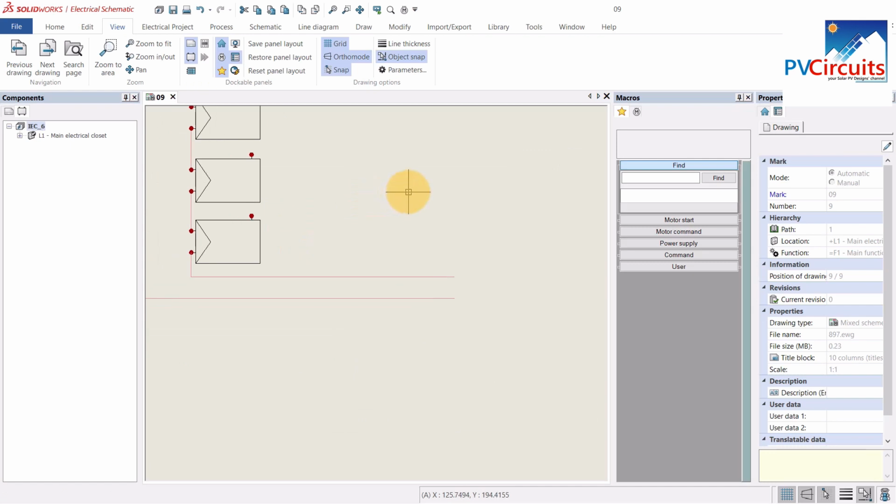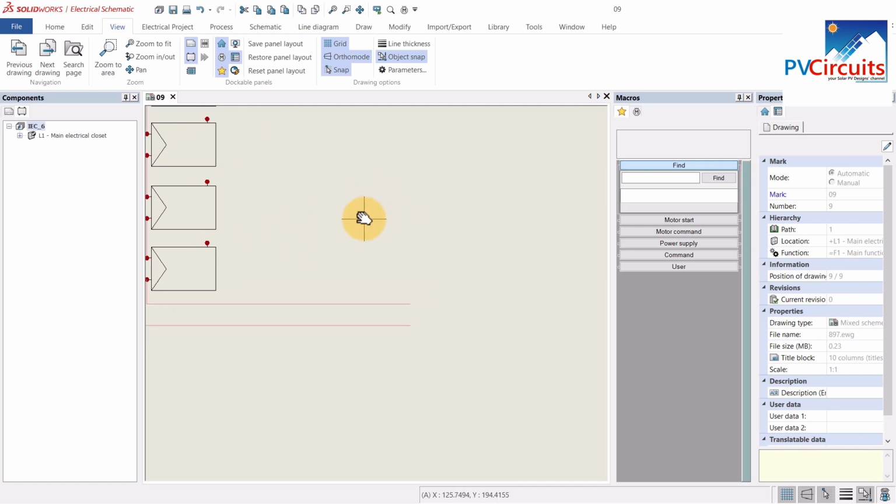So we need to insert our first component, which is a load switch.